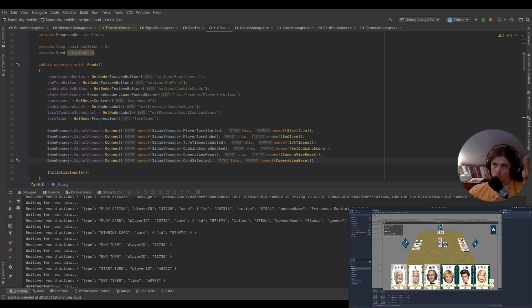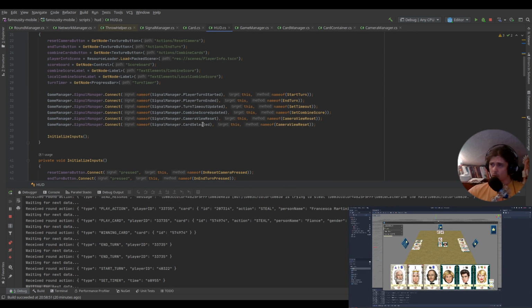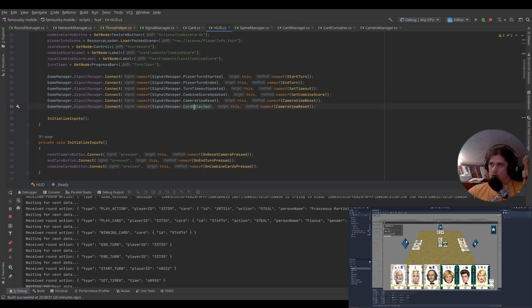Yeah, and that's what I was thinking the state will be for. So now I know that there is some selected card. Yes, but you have to play an action. Yep, okay, yeah, we will need the states, because I need to choose if I want to play an action. So this shouldn't be a problem. So let me go here, and we will have the card selected here.